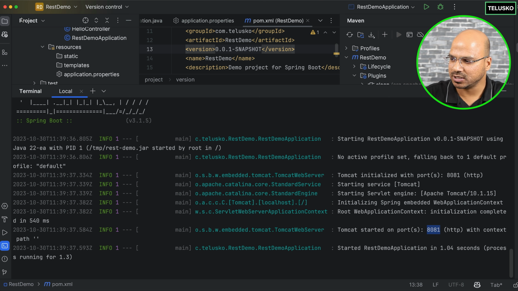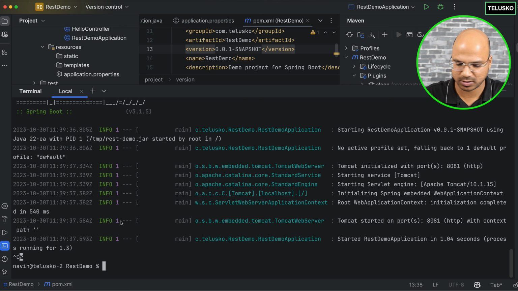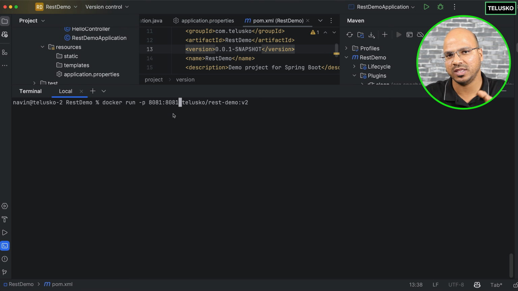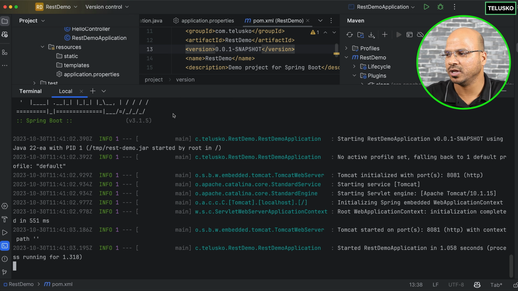So to expose it, let's clear this. To expose, we have to run one more thing. You have to specify the port number with -p, so that the Docker port will be running on the machine port of 8081. So whatever Docker port you have, the container port will be exposed with the system port on the same number. You can change the number as well, but let's keep the same numbers. And now if you hit enter, so basically we are giving the port number as well now, so that it will be exposed to the outside world of Docker, which is my machine.